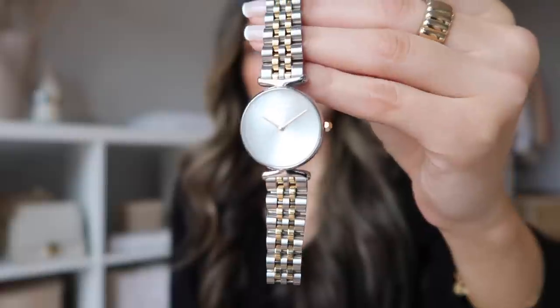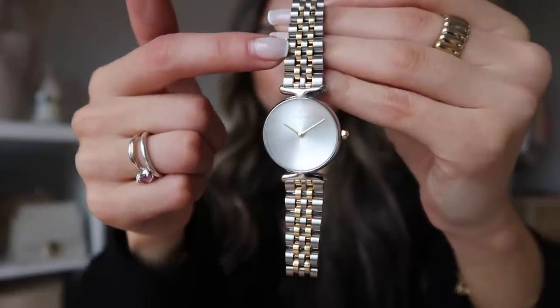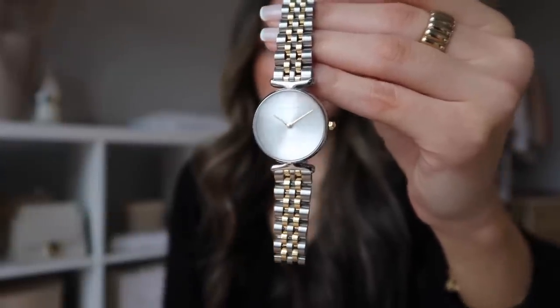For me it's important to know the history of a brand — it's one thing to say they have nice stuff, but another to say they have nice stuff and a really meaningful story. One of the main reasons I always come back to Nordgreen is because I just love what they do as a brand. And keeping the watch in suspense — the watch I've had my eye on forever is the Unica.